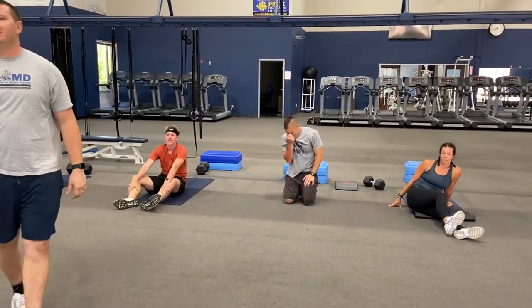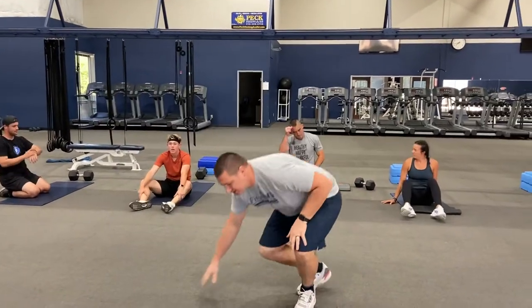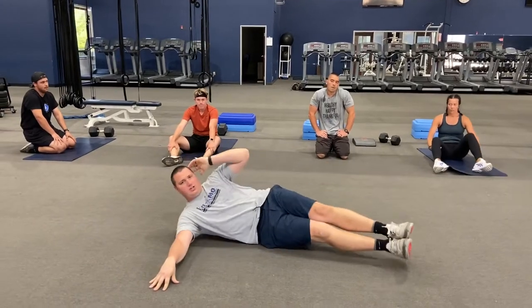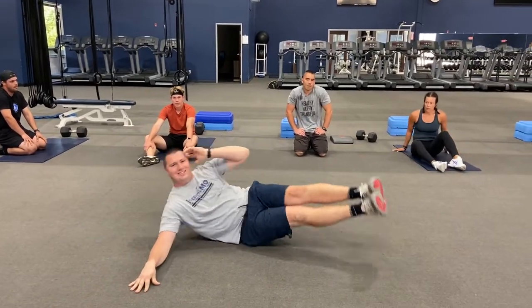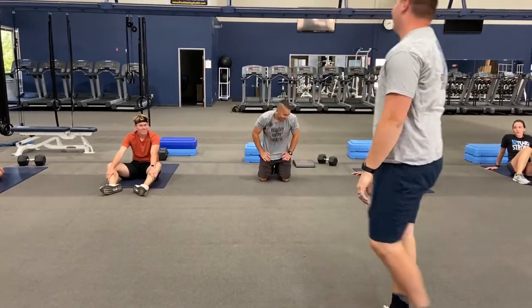Great work, guys. Next part of this station, we're gonna go 15 and 15 side double crunches, okay? On your side, arm out, coming up, legs should be straight. Also, if you could smile, makes it better for me, okay? 15 on each side, don't worry, I'll count them out. Ready?